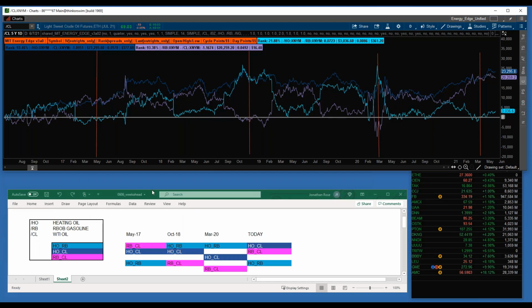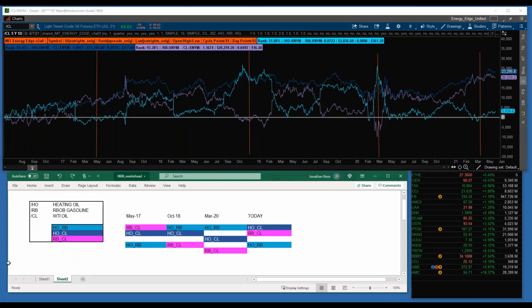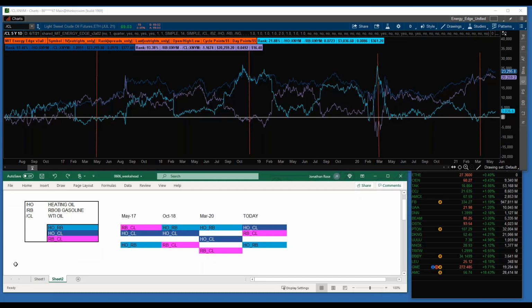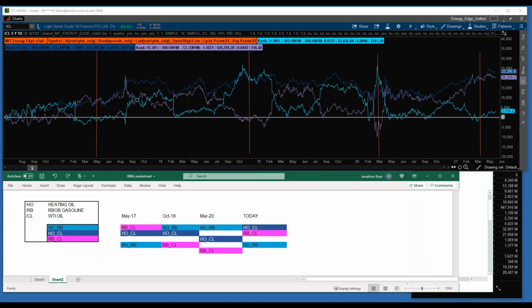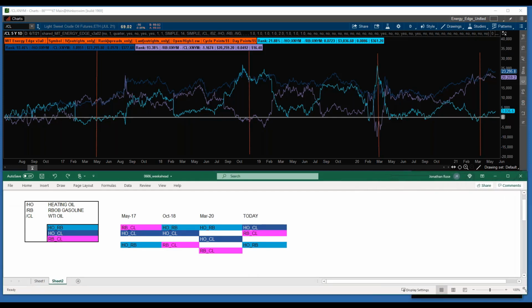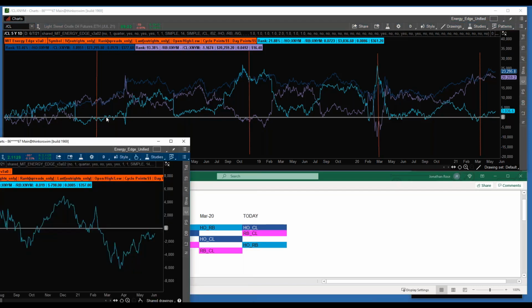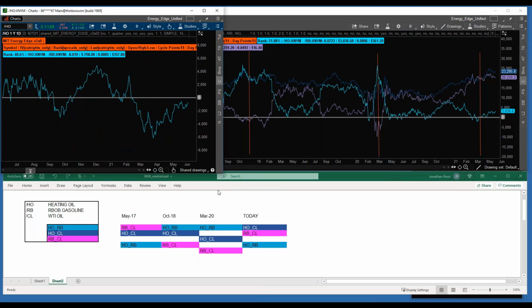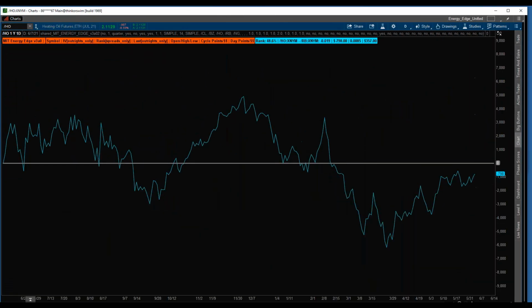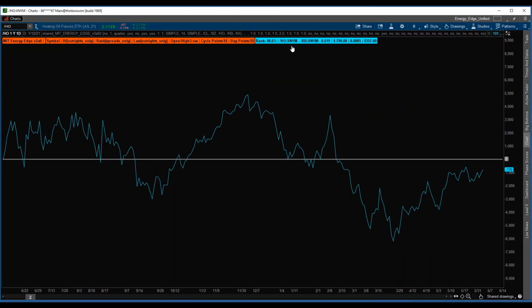I want to move over to this example because I think it's really important. Everything that we've touched on has been some sort, I keep saying it, of a relative value opportunity. I was walking through this with Zach, and I thought it would be beneficial for everybody. Here we go. This all started because one of the trades on the futures week ahead is getting long HORB, heating oil RB.